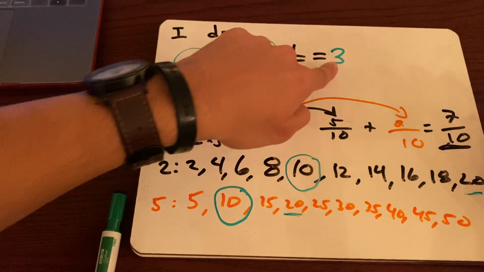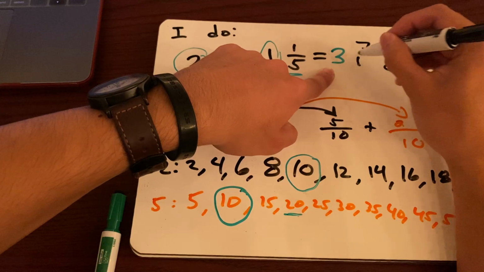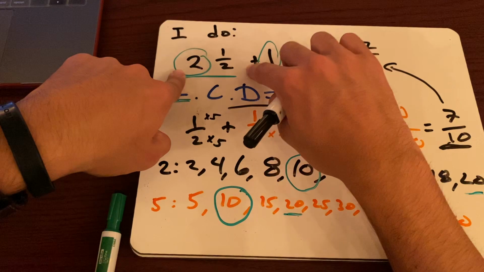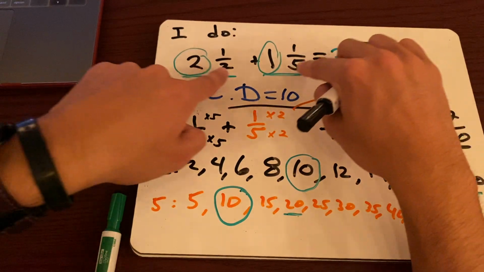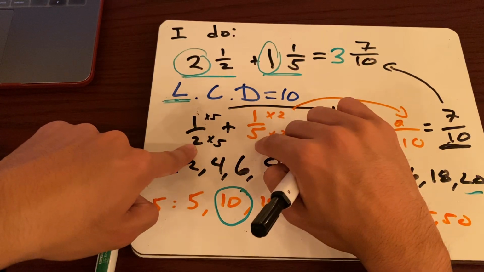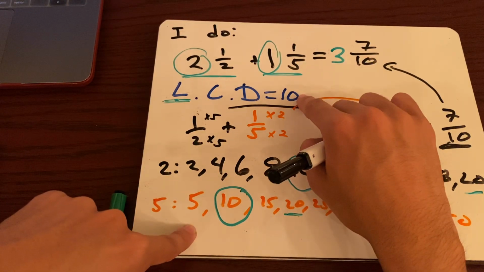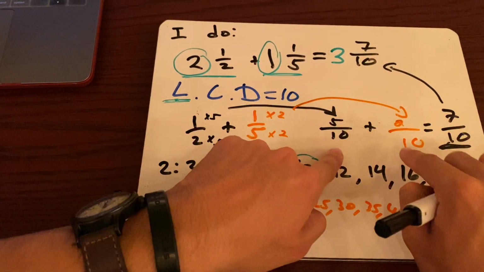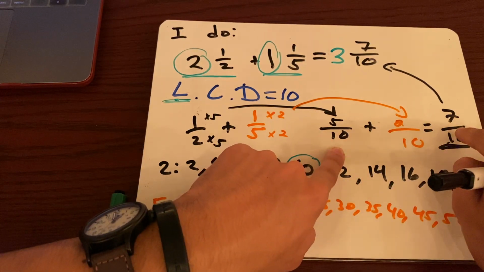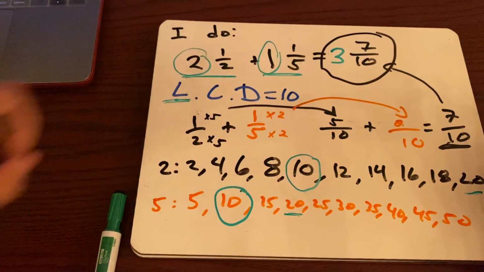But remember, we're just going to add this on to our whole number. Because how do we get this 3? Remember, we added our whole numbers. 2 plus 1, 3. Next up, I added my fractions. But I noticed that my fractions denominators were not the same, so I switched them to be the same. I found my least common denominator. I multiplied accordingly. I got new fractions. 5 over 10 plus 2 over 10, that gives me 7 over 10. And then I added on to my whole number, and this is what I got, okay? And I can leave it like that.